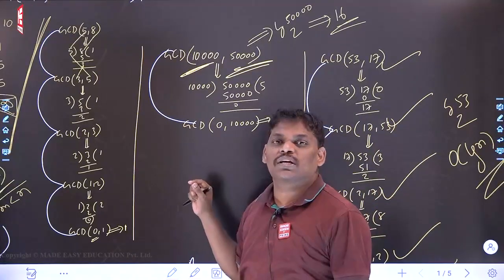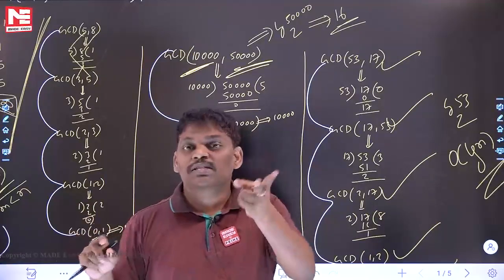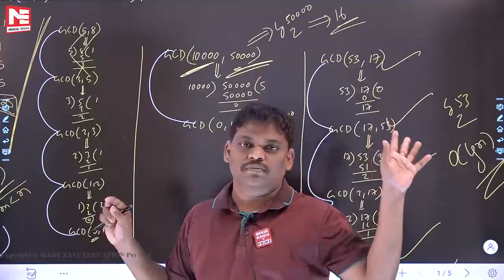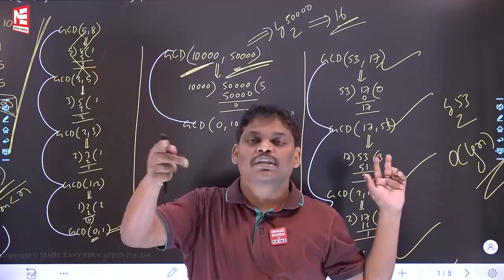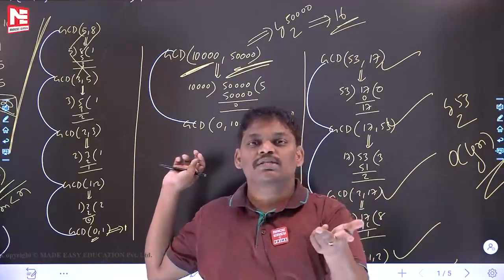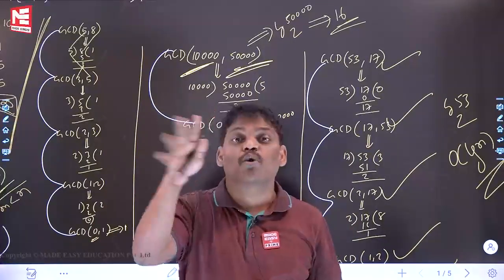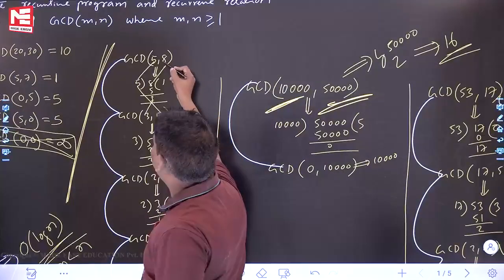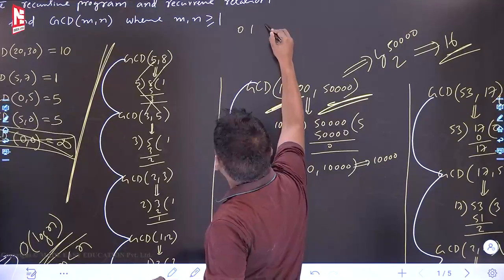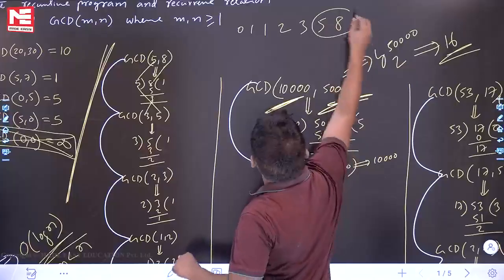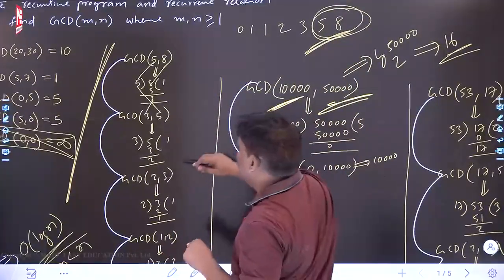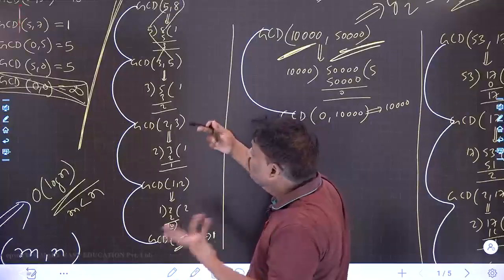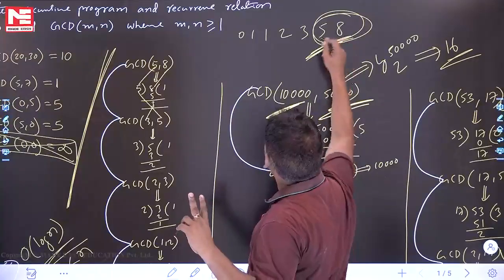Now, when will GCD give the worst case? If the given two numbers are consecutive Fibonacci numbers, GCD will take maximum time. If the numbers are multiples of each other, GCD takes less time. Look at this example: 5 and 8 are very small, but in the Fibonacci series 0, 1, 1, 2, 3, 5, 8, they are two consecutive Fibonacci numbers, so GCD will take more time. Some people ask how much more; log base 2 of 3 would be expected, but more than 3 came. It may be 2 log n. GCD gives the worst case if the two numbers are consecutive Fibonacci numbers.